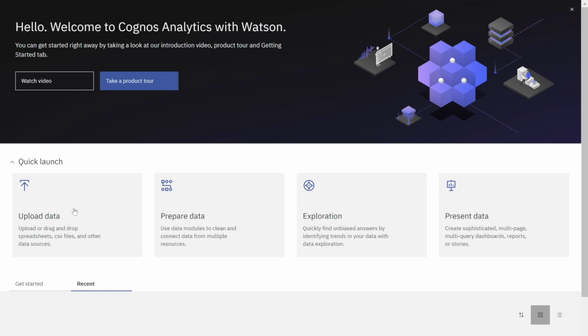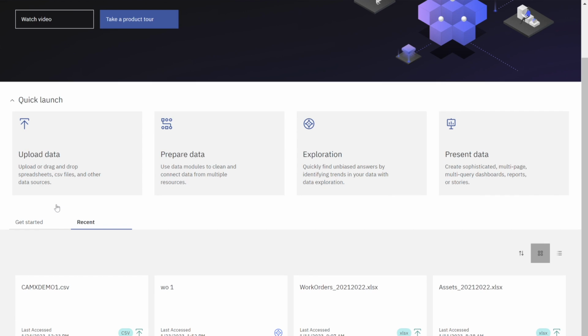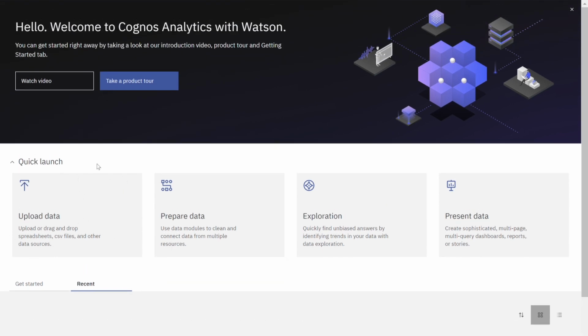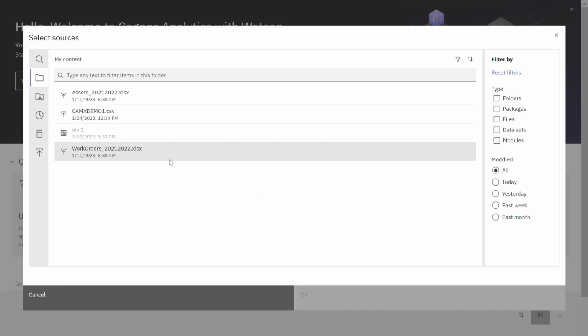So uploading data is where we're going to take the CSV file that we have from Maximo. It's a real simple dialog, and to save us a little time, I've already uploaded the data up here. Uploading can have a lot of different variables, like your network connection, the size of the CSV file, etc. So I just quickly did an upload before we started. Now that we have our Maximo data uploaded, we want to move into our next segment where we're going to prepare our data. And this is really exciting.